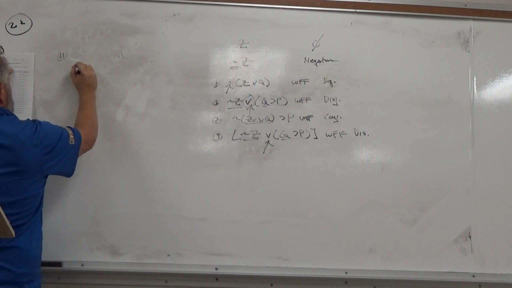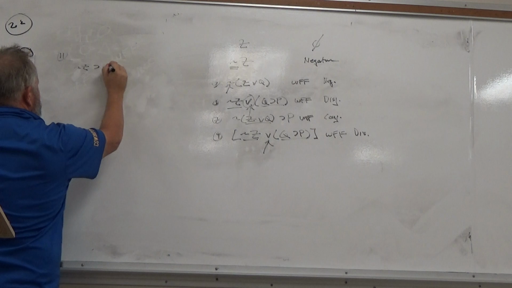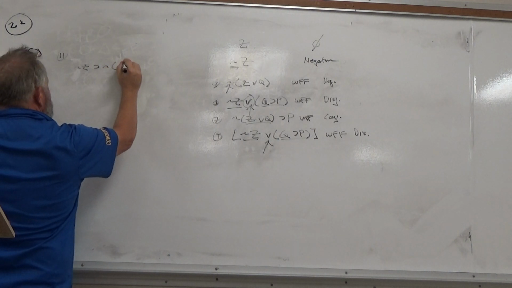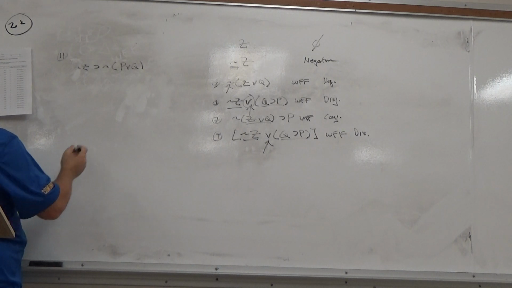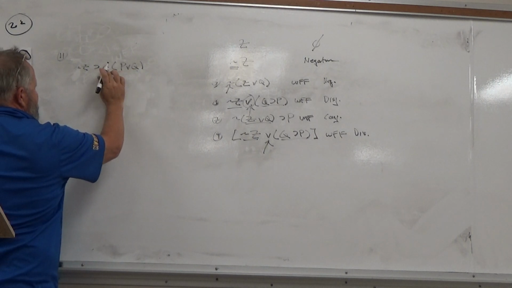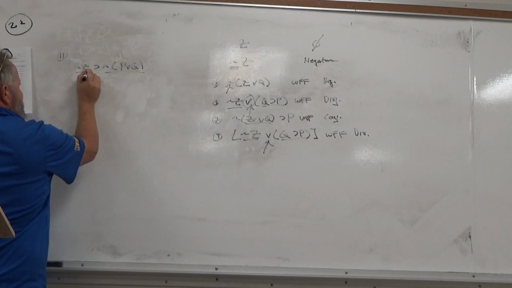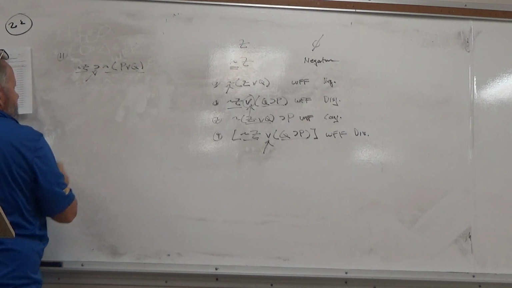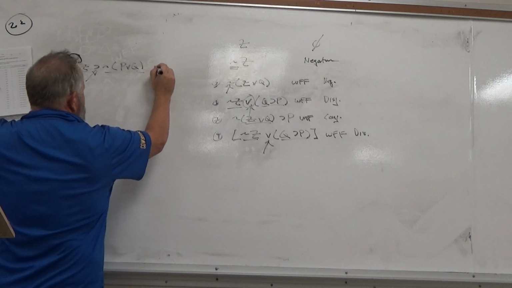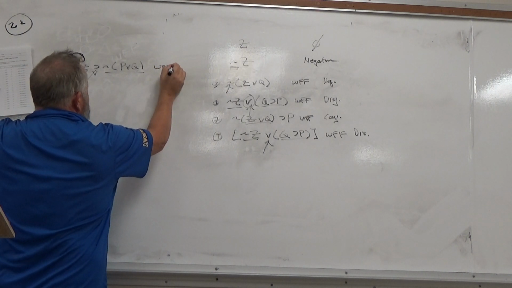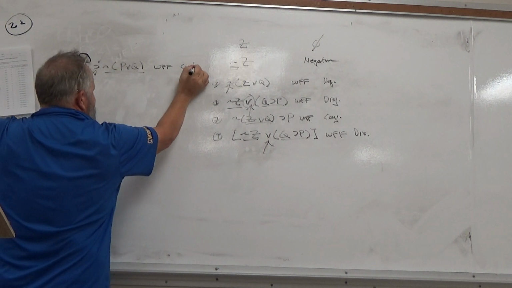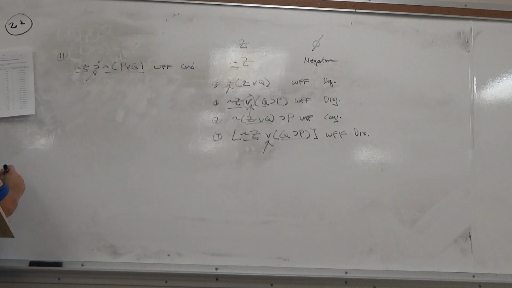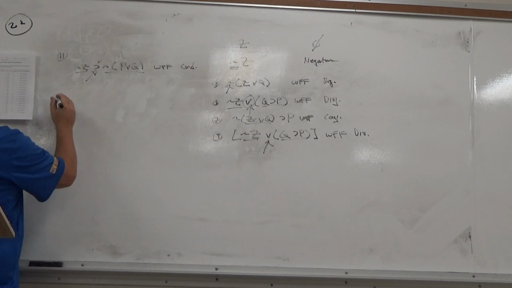11, not z, then not p or q. Let me see, do I know how I would calculate this? I would do this first, then I would negate it, and then I would negate the z, and the last thing I would do would be this. So yes, it is a well-formed formula. What's the last thing I would do? This conditional, so the main operator is a conditional. Okay. Let me do 12.